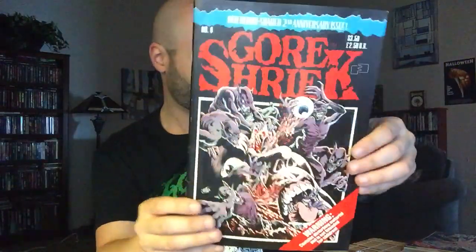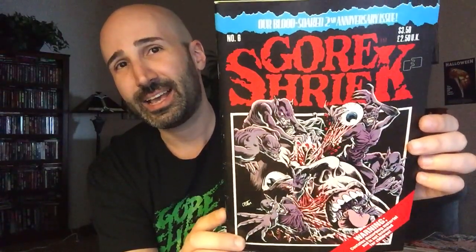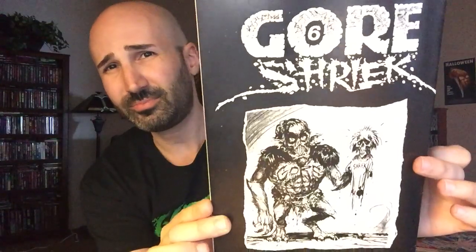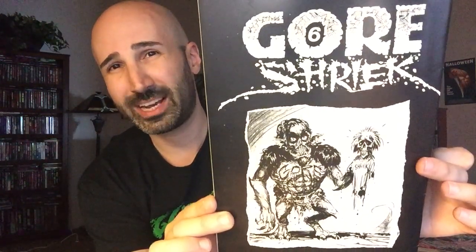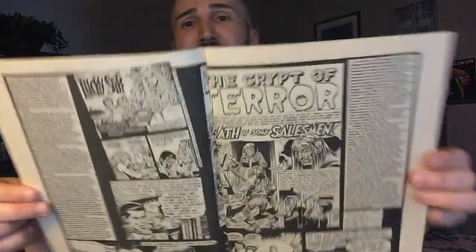Okay, and then issue number 6, this is the last issue of volume 1. This was on January 1st, 1989, and just an amazing cover. Really, really cool. Love this image on the back as well. Very emblematic of the Gore Shriek aesthetic and preoccupations, if you will. There's the table of contents. And in this issue, of course, there's a lot of stuff on classic horror comics, because in a way, this was a throwback at the time.